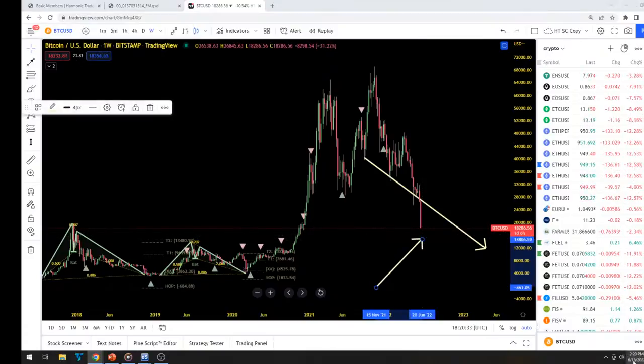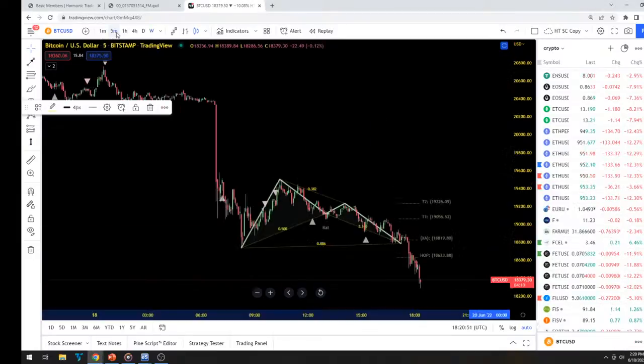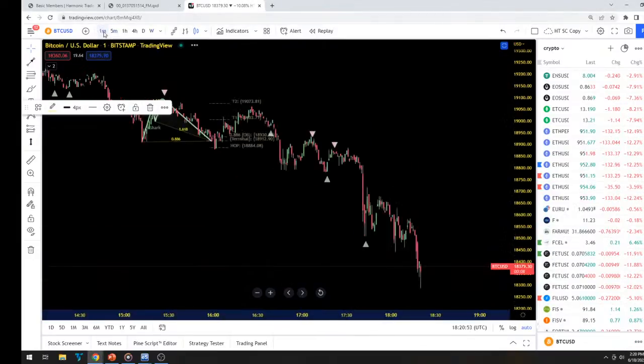And we get the weekly close at least 17-1 tomorrow. We don't get the close till tomorrow, right? Oh, for the weekly, yeah, for sure. It's just 36. It's wild that on this weekend, trading should be dead and you should go sideways and do nothing. You're not. You're collapsing on a Saturday.